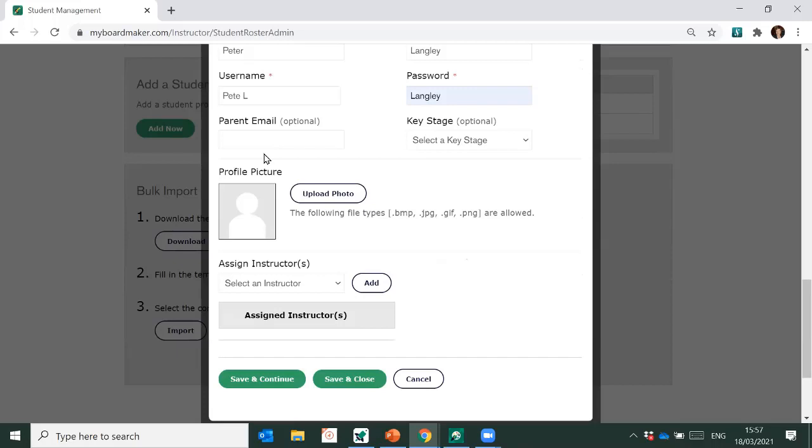So if you're wanting to either send some homework via the student center, some activities that you've created, or maybe you've still got some students that are remote learning, the parents can actually set up the student centre on an iPad that they've got at home, or maybe a laptop, or maybe the student's own device that they're using at home as well.